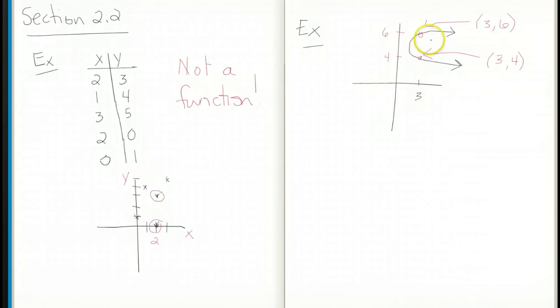It turns out that any time that happens on the graph of an equation, the graph cannot represent a function. That's really, really important, and it's an important result and a way for us to tell if a graph represents a function. So we have what's called the vertical line test, which we just observed, but we'll officially state it now. So this is the vertical line test.